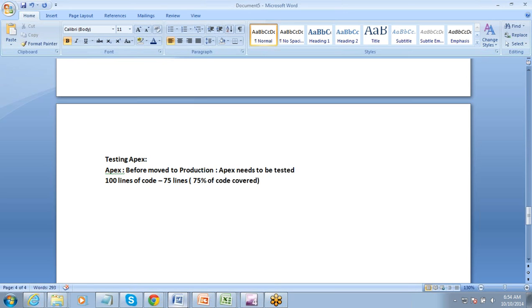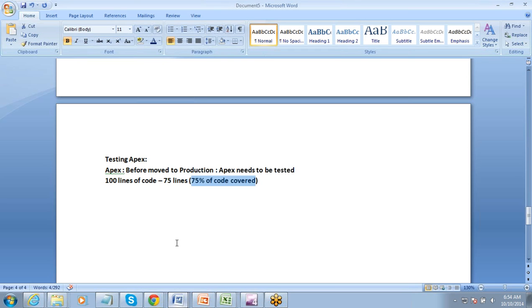So when you test an Apex, you get a code coverage. The code which seems to be okay gets a code coverage. The code that does not seem to be tested does not get the code coverage. So at least 75% of your code should be covered before you can move any code to production.